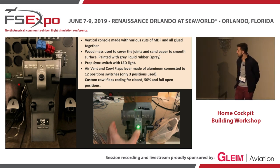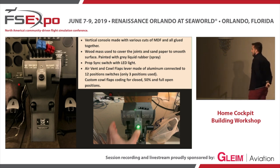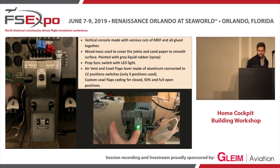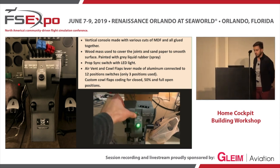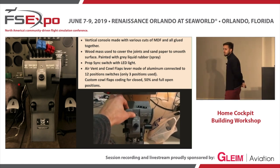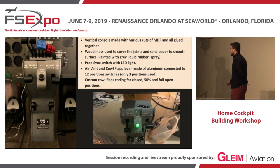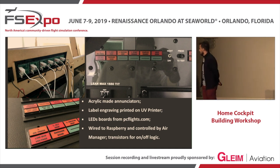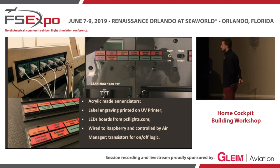although I use only three of that. Plus the prop sync switch connected to an LED to show you it's on or off. Also interfaced with Raspberry controlling them. And I used the same label maker to make the labels there. Annunciators also made of acrylic. I got the boards from PC Flights.